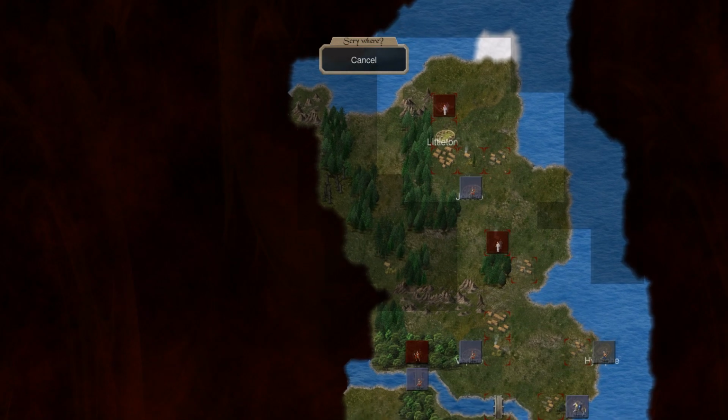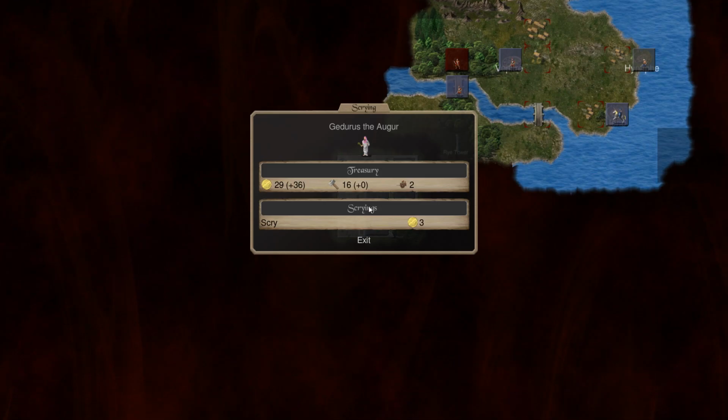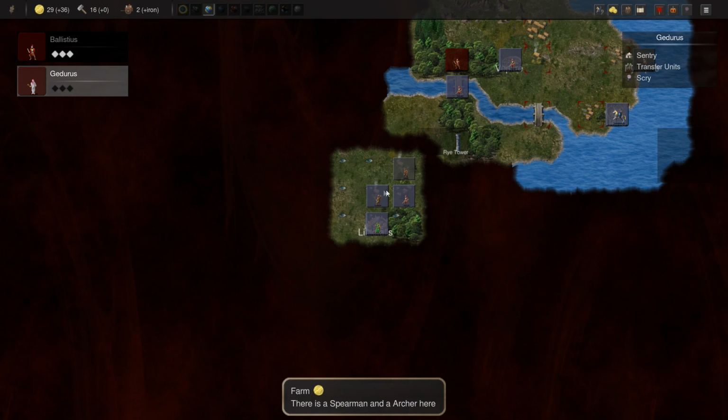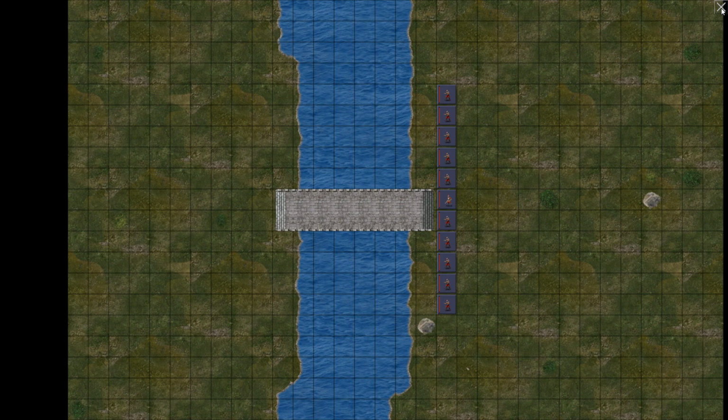But let me just use that to show you. We're going to scry there. Right, it shows you like 9 tiles of stuff. Actually, now I kind of want to go down here. Got a captain and 10 crossbowmen.